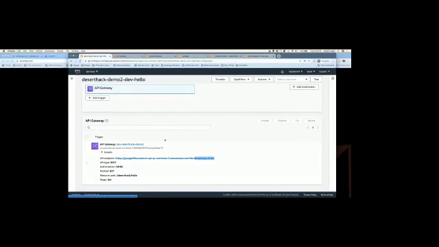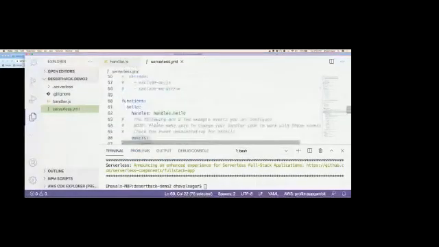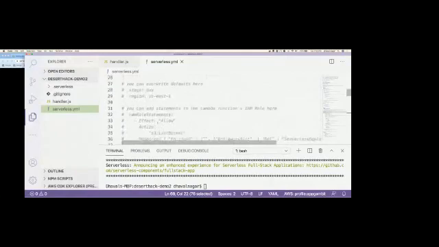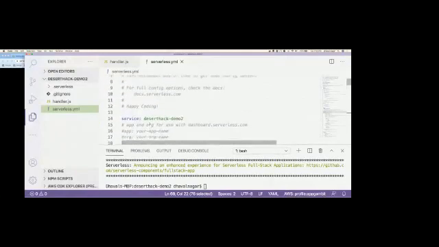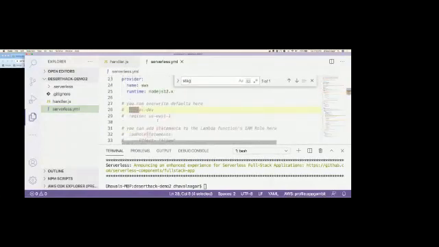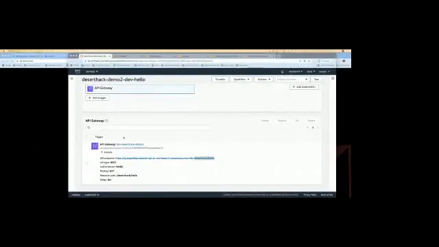The dev is a stage name. It has taken it from here by default. So here the default stage is dev. We can give any stage that we want. And the region here is US East 1, but we overrode the region and made it Seoul. So this deployed everything into the Seoul region. Now this entire thing is created and made available. All we did is write a small code configuration and we deployed.